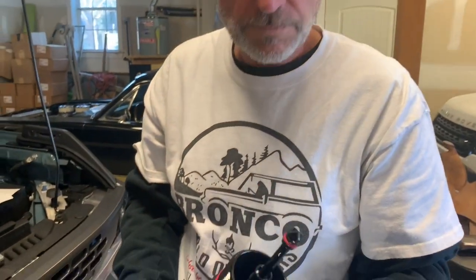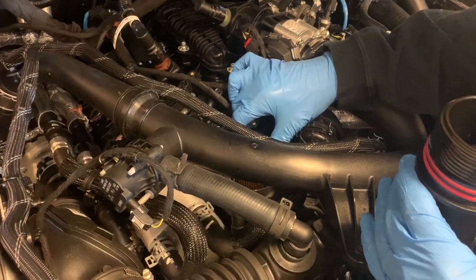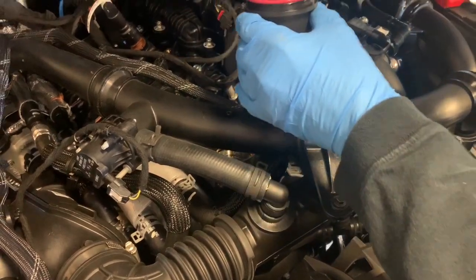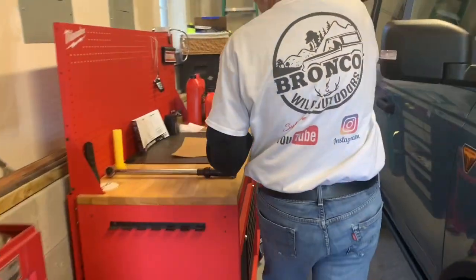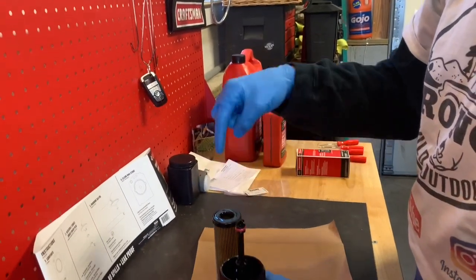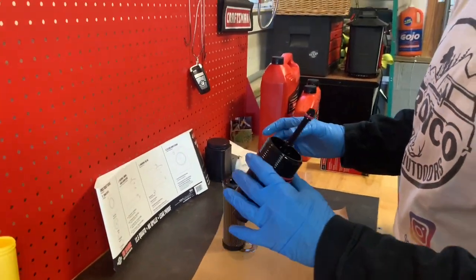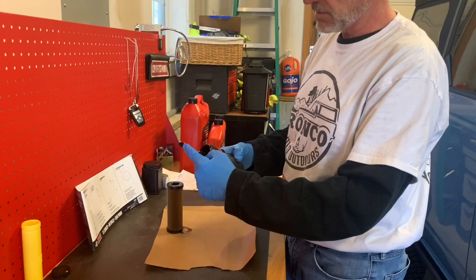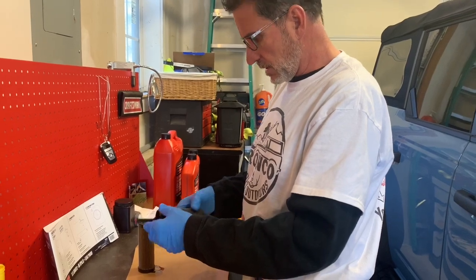There's the oil canister. Oops, where's the filter? Well, the filter's right here. Bring this over to the workbench. Now you can see how the filter went in. This was the top. This is the bottom. One of the things I like to look at is to make sure there was no reason that it was sitting in a certain way. Now, there are three gaskets that have to be replaced. We have to replace this gasket here, this one, and this one. So I guess we're going to see how that works out, huh?